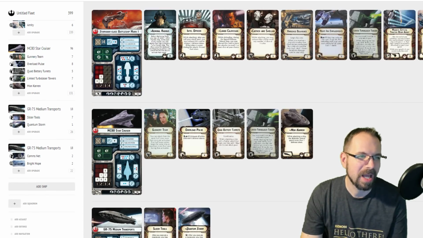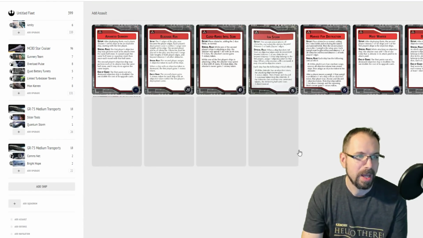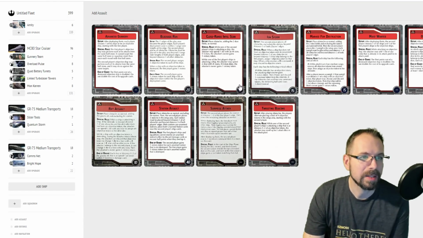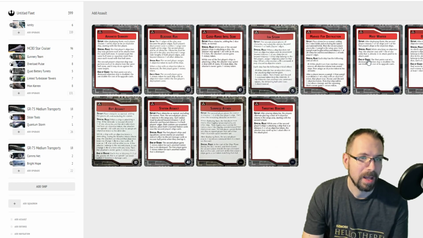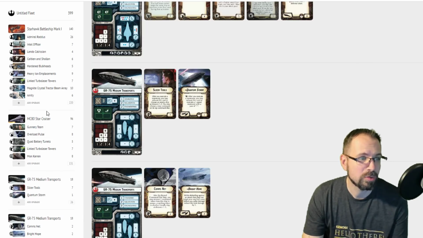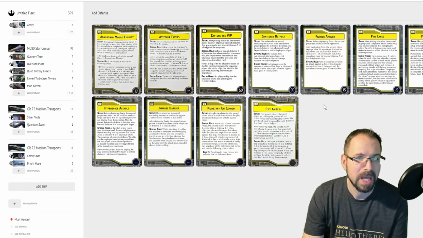I think I'm going to kind of go the standard route in any squadron list build. I think something like Most Wanted is going to be really good here. I can put on one of the GR75s, probably Bright Hope, since Bright Hope will be the hardest one to kill. And then I can drop my MC-80 wherever they're pointed towards their flag, their objective ship, and then I can just score a whole bunch of extra points.